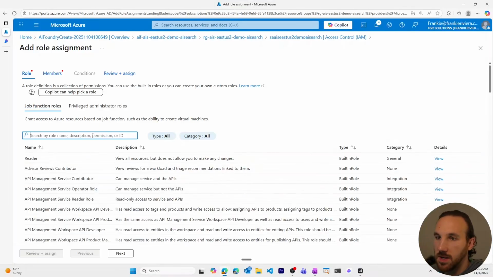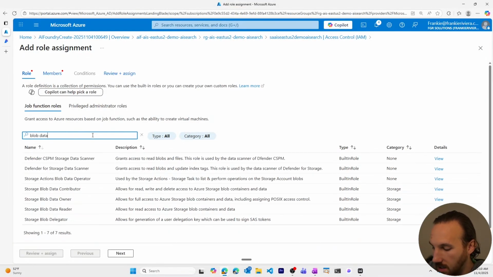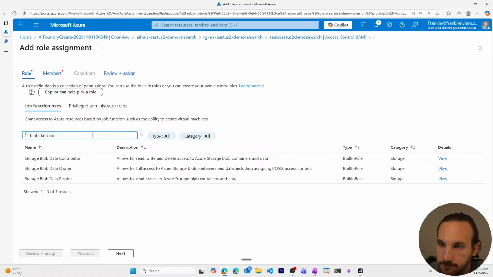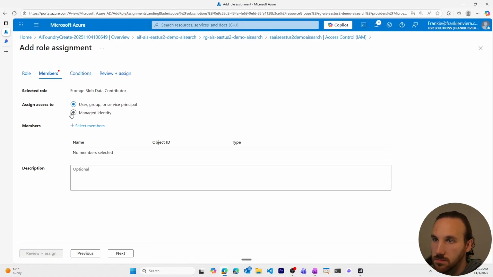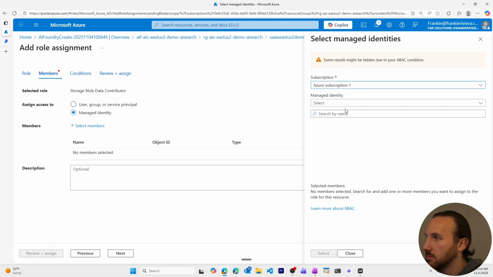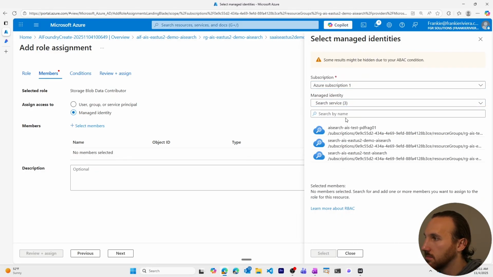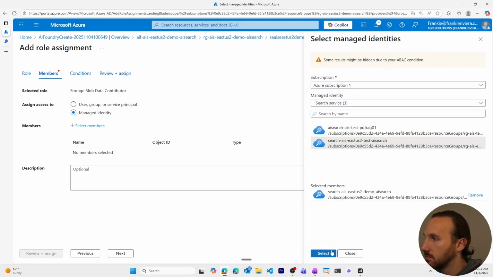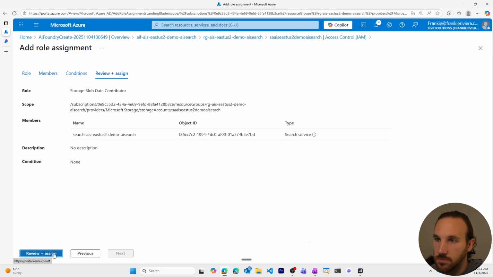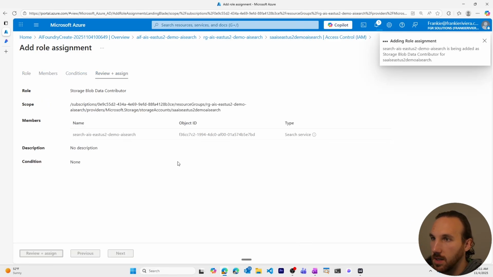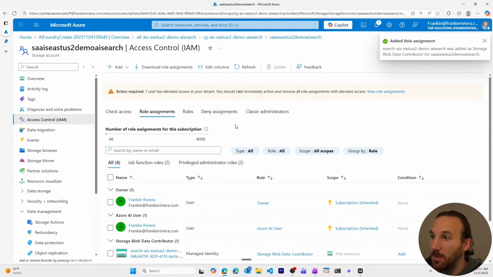And for this one, it's going to be the blob data contributor role. Review and assign, yes.